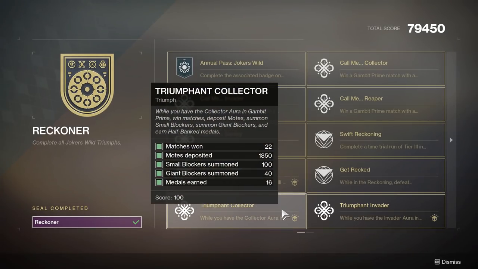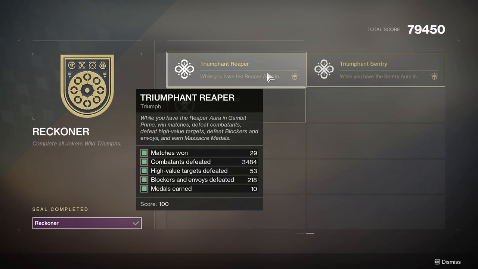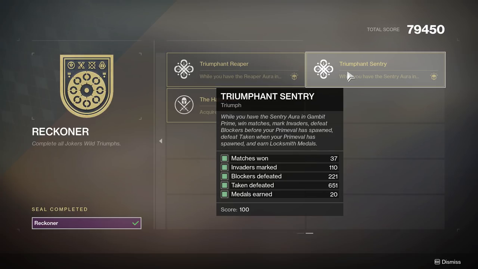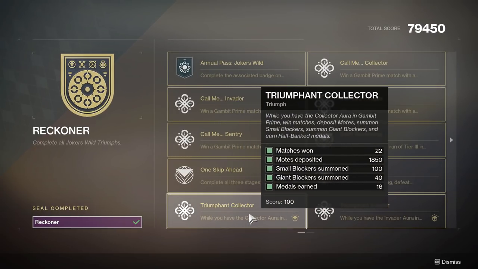For Triumphant Collector, you need to get 10 wins, deposit 1,000 motes, summon 100 small blockers, and summon 40 giant blockers, as well as get 15 half-banked medals. These are all fairly straightforward. Summon small blockers whenever possible and try to dunk giant blockers in when your enemy rotations become a bunch of giant yellow bar enemies, like let's say a bunch of giant knights, a bunch of cyclopses, things like that, you know? Don't try to go after it when there's a bunch of small enemies and it takes you a while to collect 20.